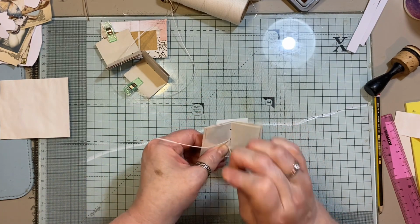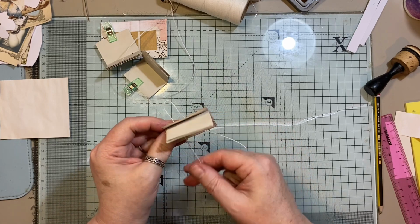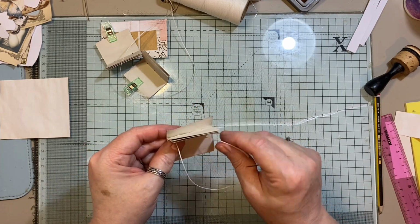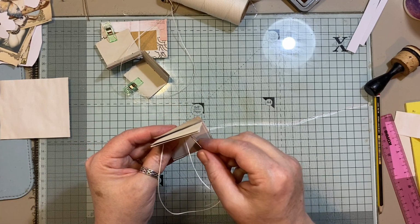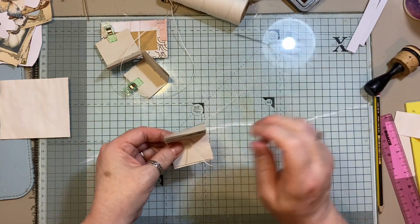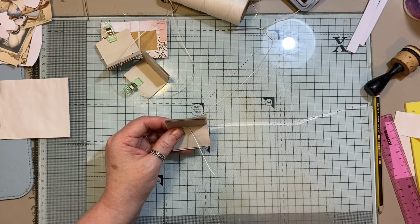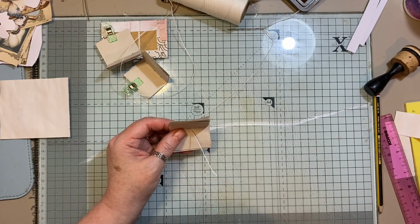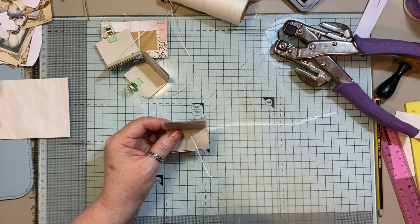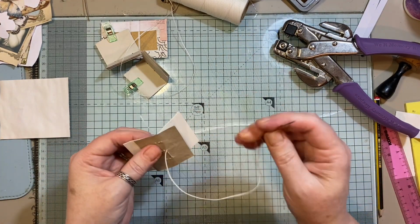So that's just a fun little project. You know, you could actually technically use this little tiny journal. I'll give you the full measurements when it's finished, but you could actually have it dangling off a journal, which reminds me, just so I remember to punch a hole in the top in case I do want to do that.